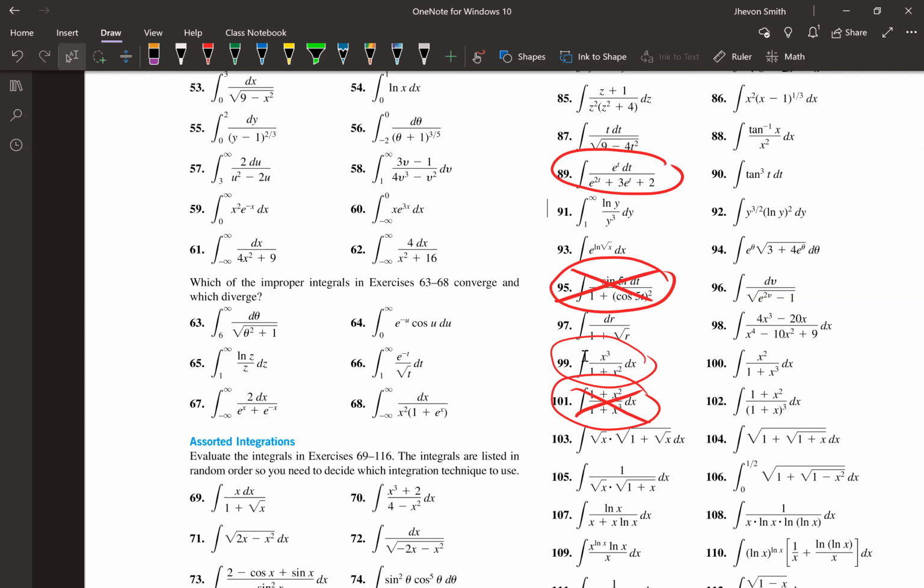U equals e to the t. Okay, then what's going to happen? Then dt equals e to the t, and then u squared equals e to the t. Okay, and how would you then do that new integral? Oh, partial fractions. Partial fractions. So a full answer to this would be someone to say, I would do a substitution, u equals e to the t. It will then put me in a situation where I would do partial fractions.